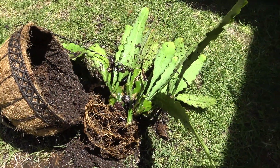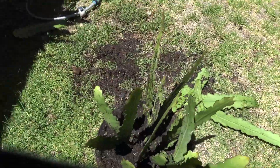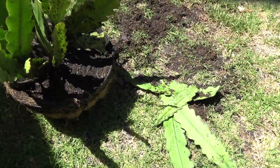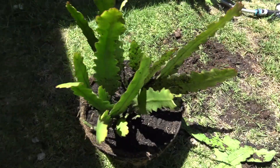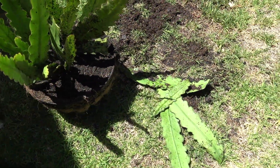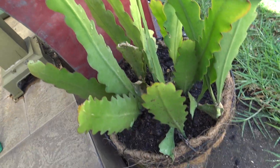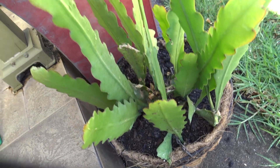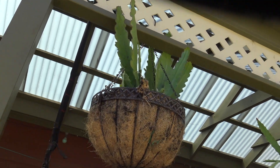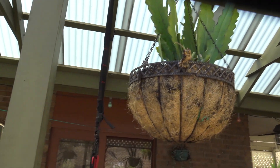I don't really think you can kill this plant — they are hardy and very forgiving. The rest of the cuttings stay in the water jug and we'll leave them there for a couple of months. Now we're well and truly back in the hanging basket and in its glorious place at my veranda. Need to give her some more water and clean her up a bit so she'll be as happy as can be like the rest of them.